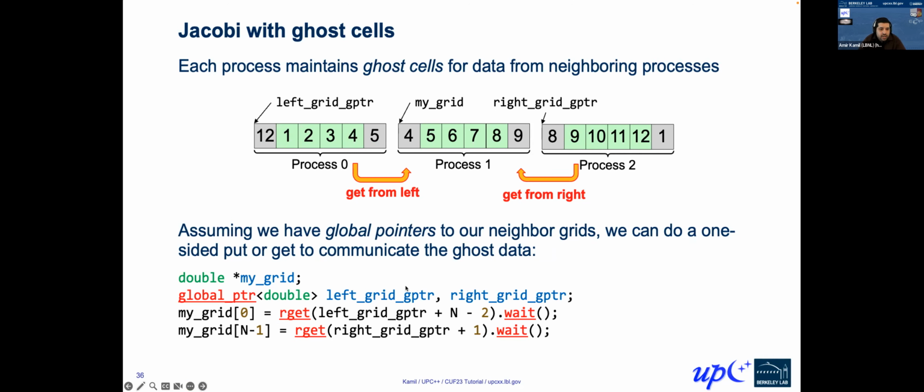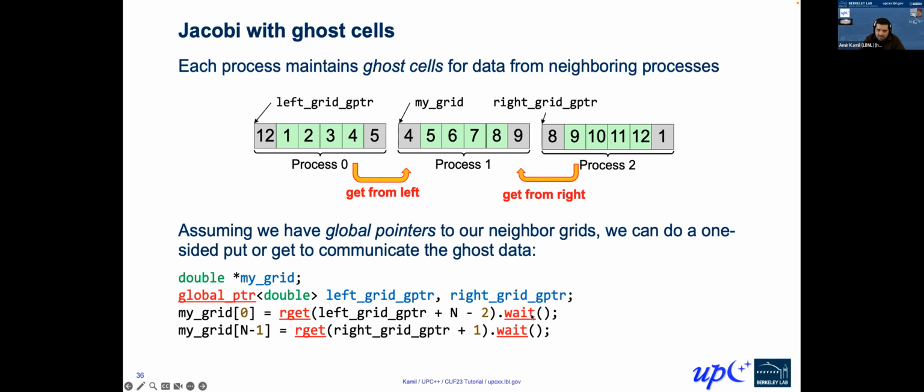With an rget, we just provide the source memory, which in this case is located on our left neighbor. We do some fancy C++ pointer arithmetic to adjust the pointer to point at the element that we want. On this slide, I've just done an immediate wait.